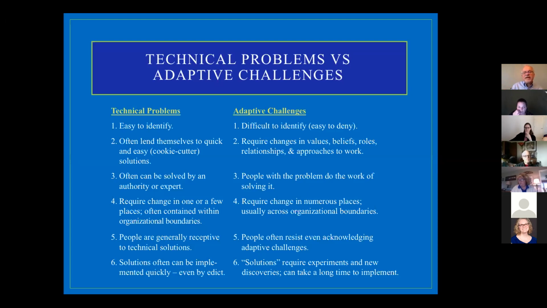When I teach this in my other programs, probably what I've seen is the single biggest failure of leadership is when we have an adaptive challenge and we treat it as a technical problem. Because again, we leave so much on the table. I think this gets at the root of what we think leadership has become today, which is problem solving. We want leaders to come in and solve problems for us. We want to hire the executive director and say, well, our fundraising isn't going well, fix it. We want to take the cash flow problem and look at the treasurer and say, give us some idea.